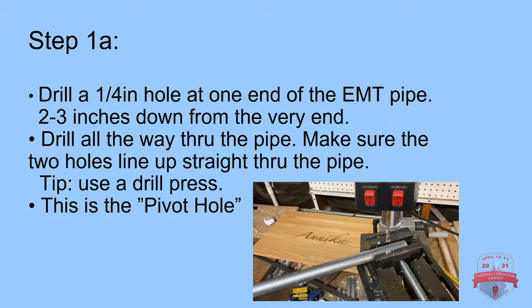You're going to drill a 1/4 inch hole at one end of the EMT pipe. You're going to want to do 3 to 4 inches down from the very end of the pipe. Drill all the way through the pipe, making sure that the 2 holes line up straight through the pipe. Don't want any crookedness, so straight through. Use a drill press, that's my tip. And this is our first pivot hole, or the only pivot hole. But again, if you want the prop to dance a different way, I'll show you how to do that.